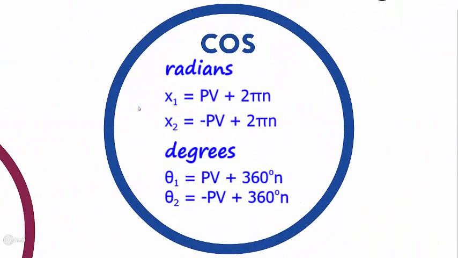So overall, if we're in radians, we can name all of our points that lie at the same y value by starting with our principal value. And they're all in relationship to that one point. So plus 2 pi times n, where n stands for a given integer. Then we can have our other set of points at negative PV plus 2 pi times an integer, whatever that value might be. So that's in radians, and then we also have it in degrees. So that's for cosine. Now let's take a look at sine.